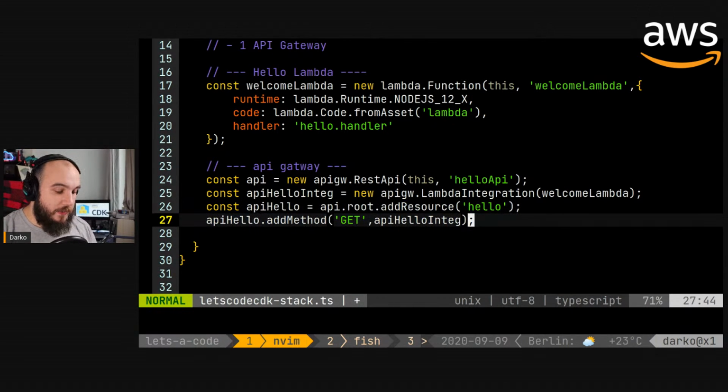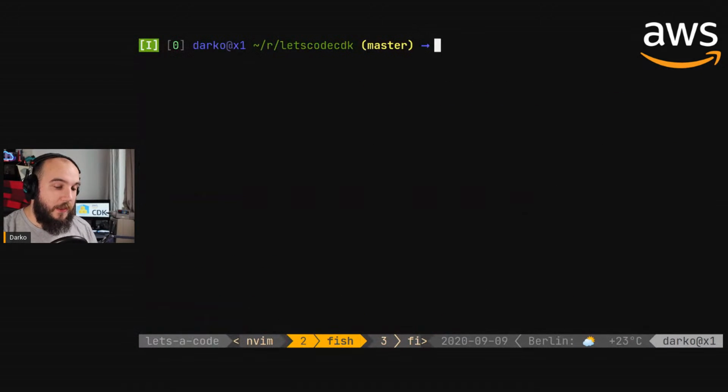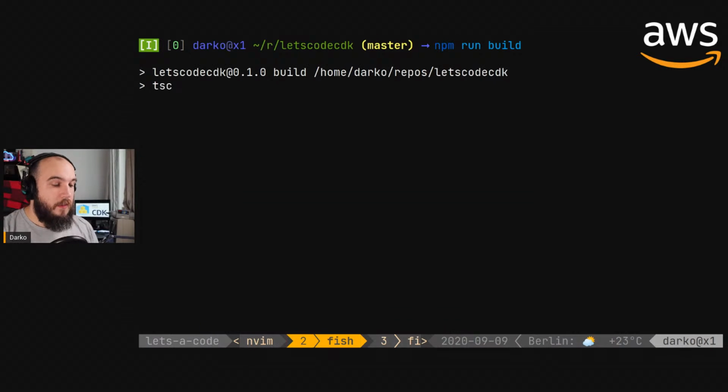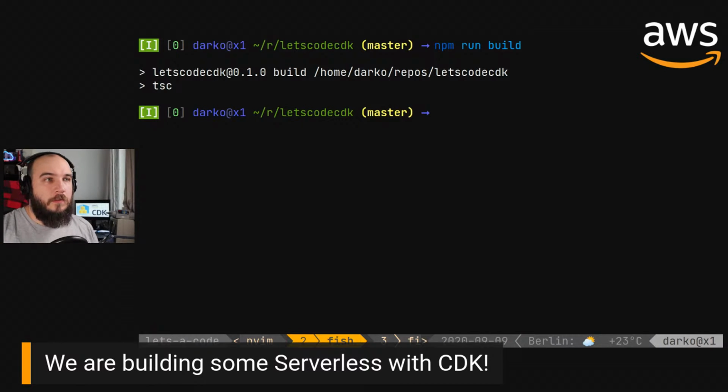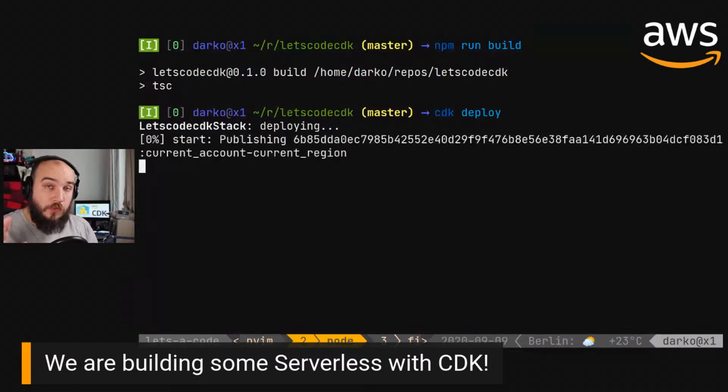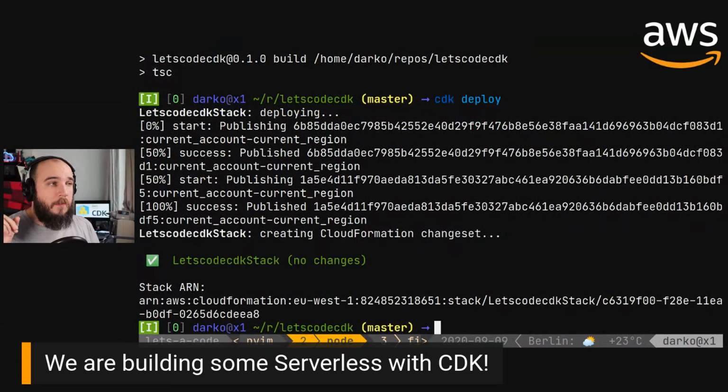So if I would go ahead here and do things like npm run build, and then do things such as, actually, let me just put something up here so we can see it. If people join, because I see people joining, and welcome everybody. So we have built the code, CDK deploy once more. And this will, again, make a CloudFormation change set if everything is correct. It will create a bunch of things for me. That's it. Oh, no changes.